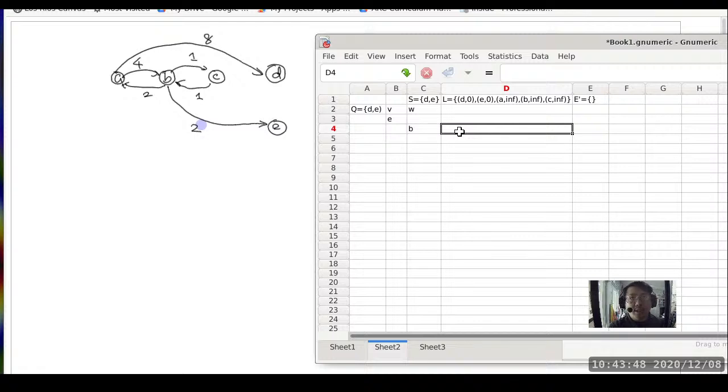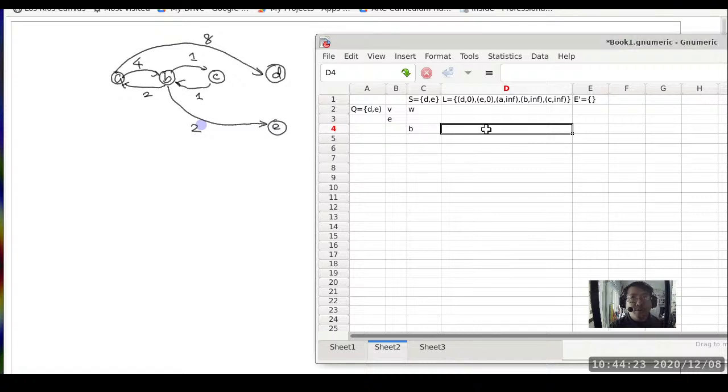So now we have to consider, have we just found a shorter path from B to a destination? The answer is yes, because what we knew about the length of the shortest path from B to a destination was infinity, because we didn't even know whether B can get to a destination or not. But now we know that B can go through E to get to a destination. Now, that technically is a kind of not so smart thing to do because E itself is a destination, but it is also not wrong that B can go through E to a destination. And that path is going to have a distance of 2.